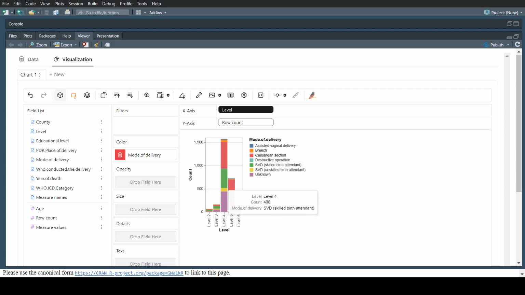Try to understand why these level 4 hospitals, which should have all the facilities and equipment and supplies, are not able to manage to reduce the numbers of maternal deaths. Similar with level 5 hospitals. Level 6, I think there are fewer national referral hospitals across the country. We would expect at least one level 4 hospital in every county.